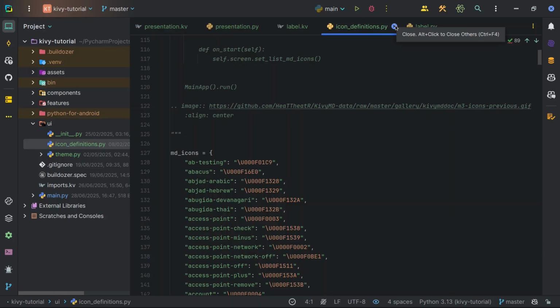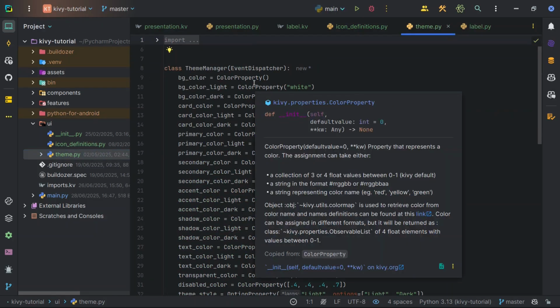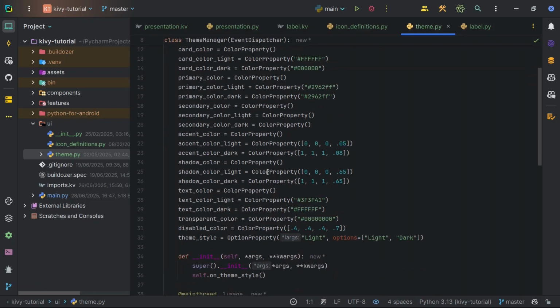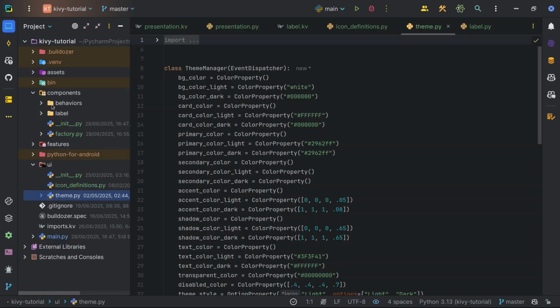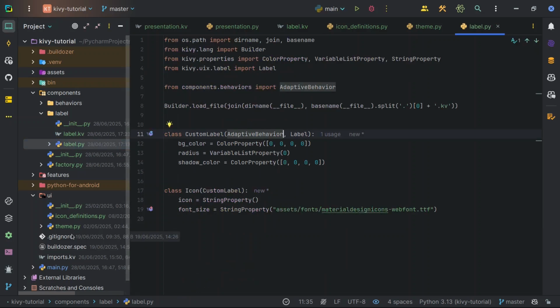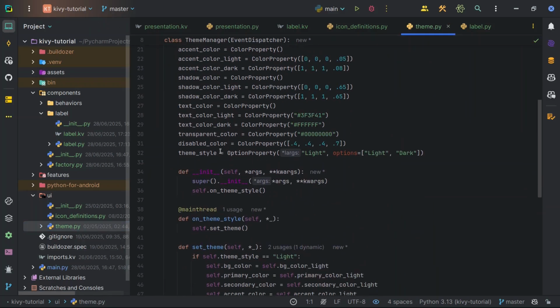Okay, so what I'll do next is, here is our theme. This theme is going to hold our colors. Like we declared theme_cls.bg_color, this is where it's happening. Did I declare that theme_cls.bg_color? I think it should be inside of my label. Okay, text color. So for now, this is how you should do it. You can actually copy and paste this.